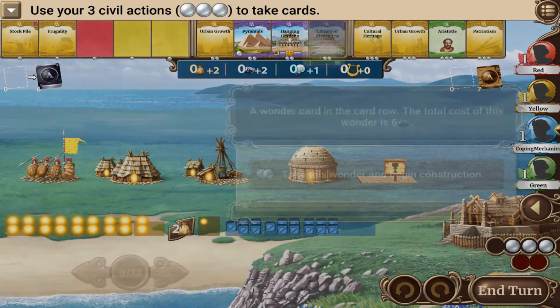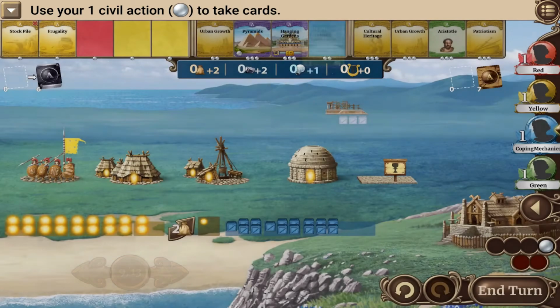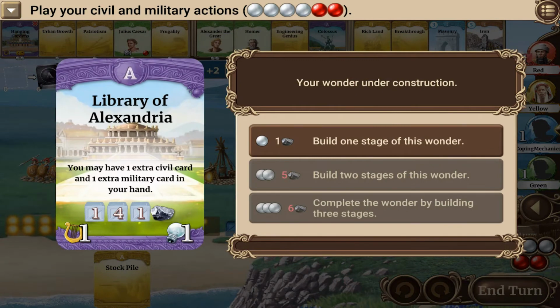Purple civil cards represent wonders. These are cards that do not go into your hand and are immediately played when purchased. However, they will not provide their effect until they have been constructed. Let's take a look at an example of a wonder to show how to construct them. You'll find the cost to construct a wonder here on the bottom center of the card.